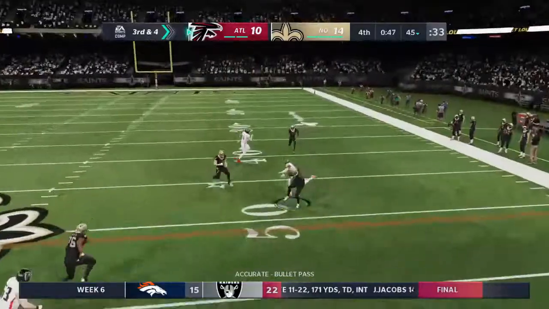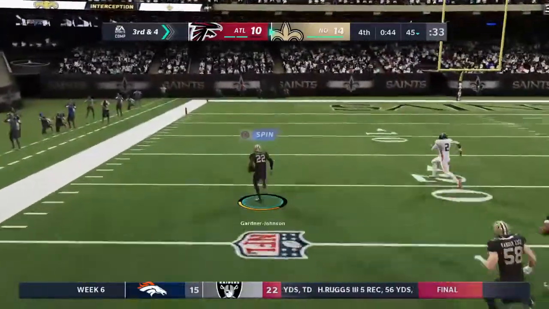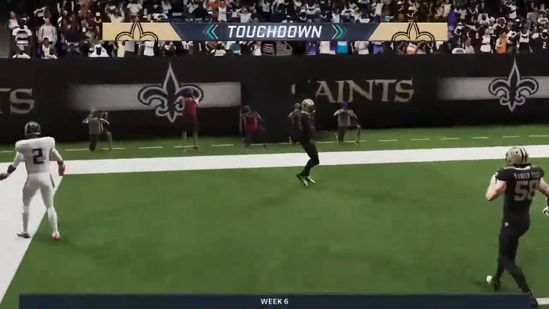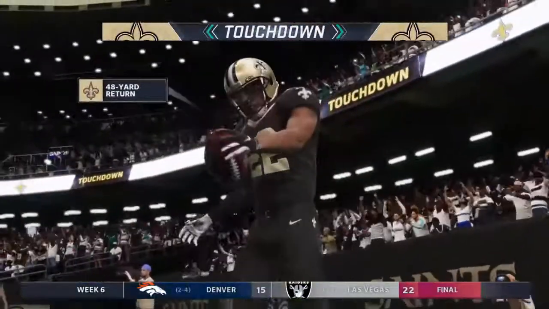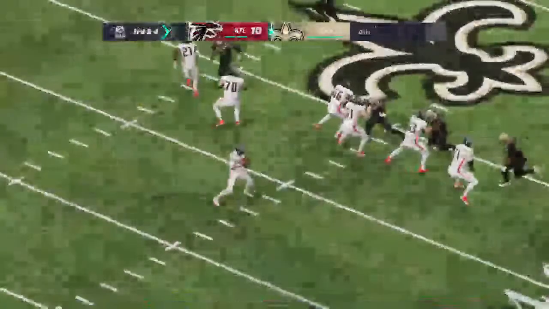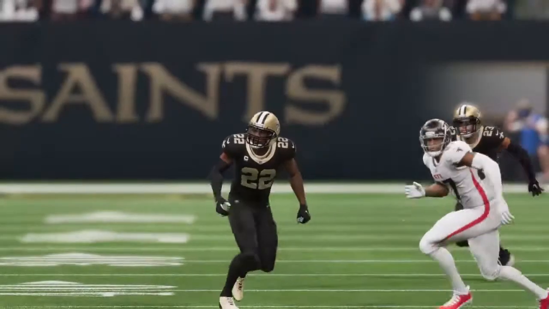Back to throw. Crusher there as it's intercepted. Chauncey Gardner-Johnson with a pick. And score. Touchdown, New Orleans. Gardner-Johnson. 3rd down, passing down. They throw the extra defensive back in there for a nickel package, and it worked out.